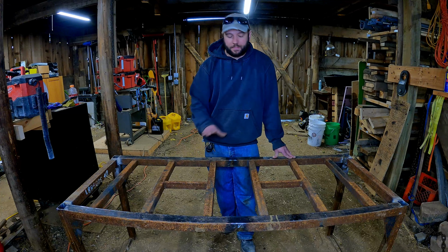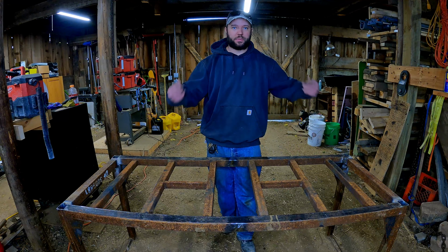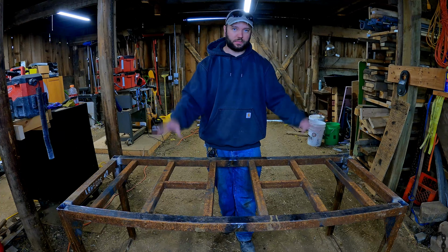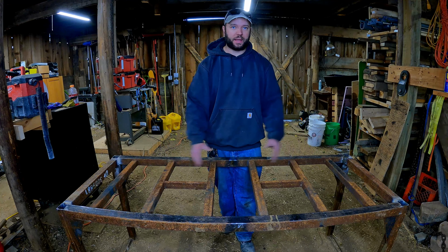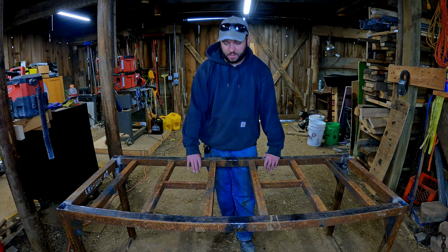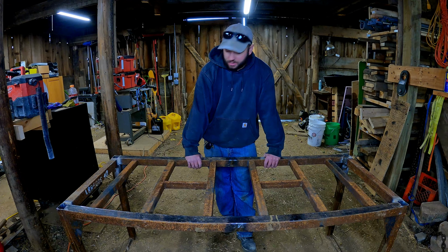I don't think we're going to do the top in the next step. I think what we'll do is we'll end up flipping this over. We'll get the wheels on, get the bracing done for the wheels, flip it back over, get the top cleaned up, put the top on. Then it'll be clean up all the rust, prime, paint, and we'll have a rolling workbench.